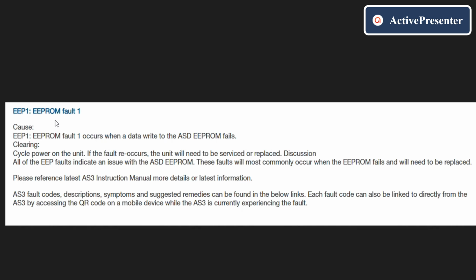Because that EEPROM is inside of the control card of the VFD. So that is not the kind of part like a fan or a display or buttons, which could be easily changed. So in that case, we need the assistance of the Toshiba team. They will maybe repair that card or maybe replace that card. Majorly there are more chances that it will be replaced.